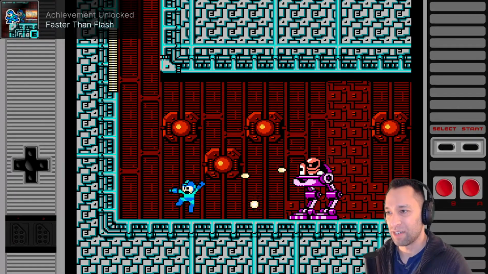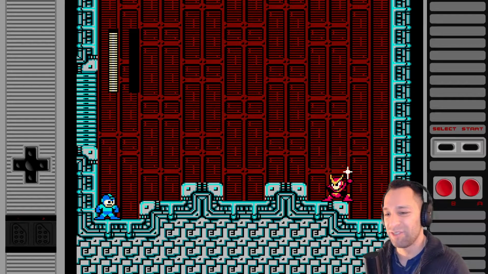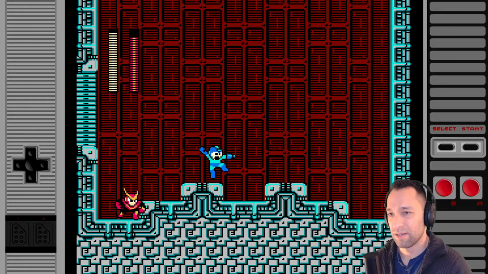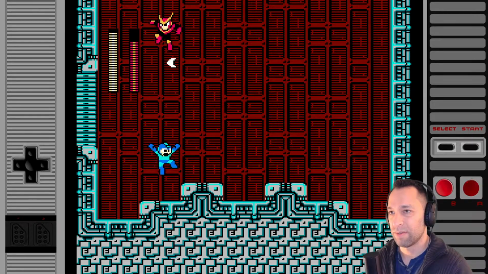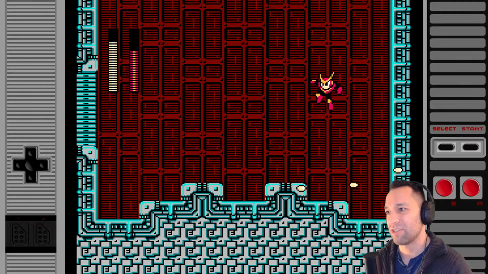Faster than a flash. It's situational, because sometimes, man, when the fight begins, he just flies right at you. And it's just totally unfair. Alright. So, of all the things, you don't want to get hit by his body like I just did.